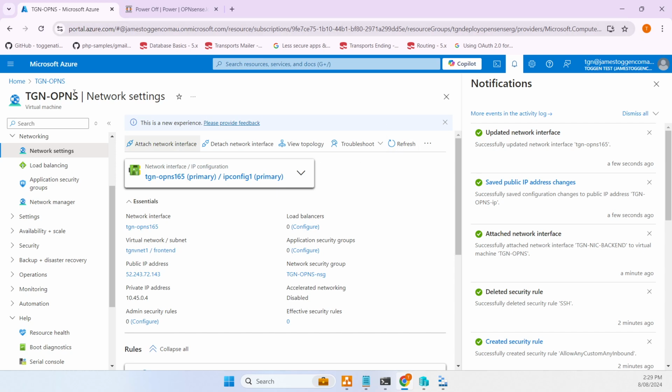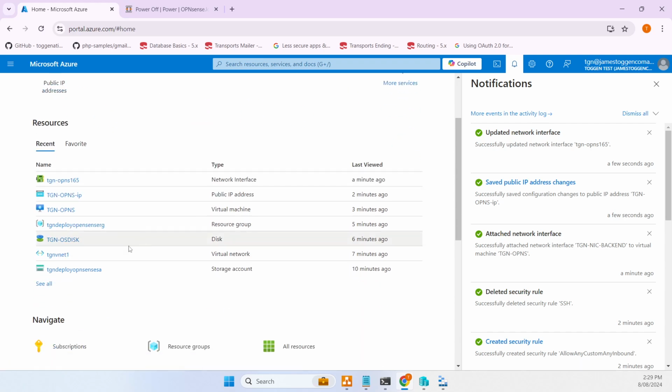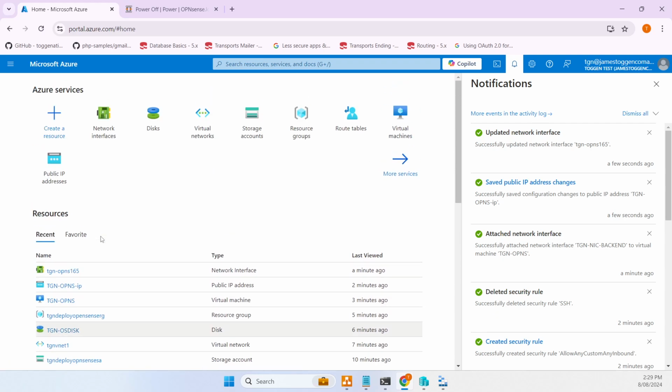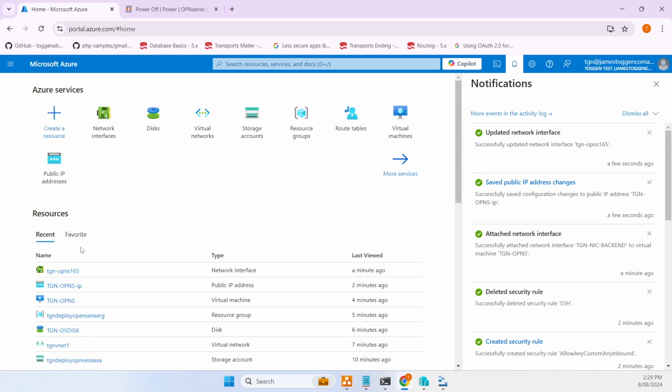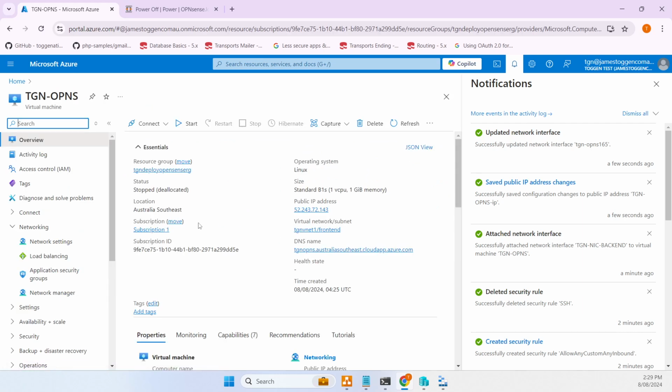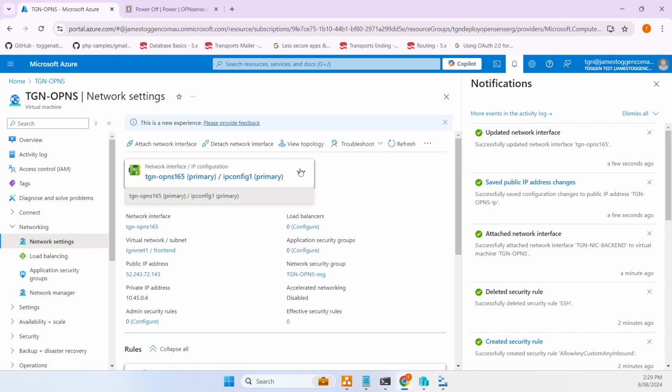Alright, maybe we can go away from this screen for a moment. We definitely created it, let's have a look at our network interfaces. We definitely created it and attached it, it's just not showing up. So sometimes that can happen.